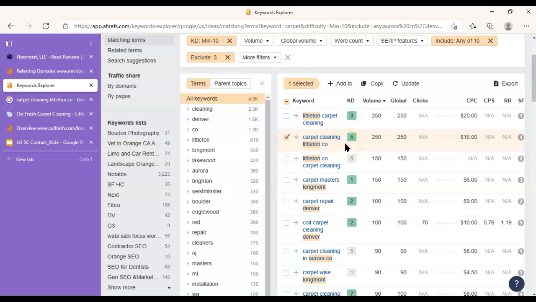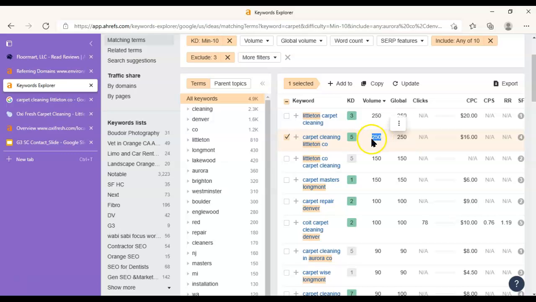Any keyword that's a good keyword is going to have four elements: something that you do, somewhere that you do it, high volume and low KD. Something that you do and somewhere that you do it is just to narrow down that the person searching is actually looking for your services. And then volume is how many times a month this is getting searched.